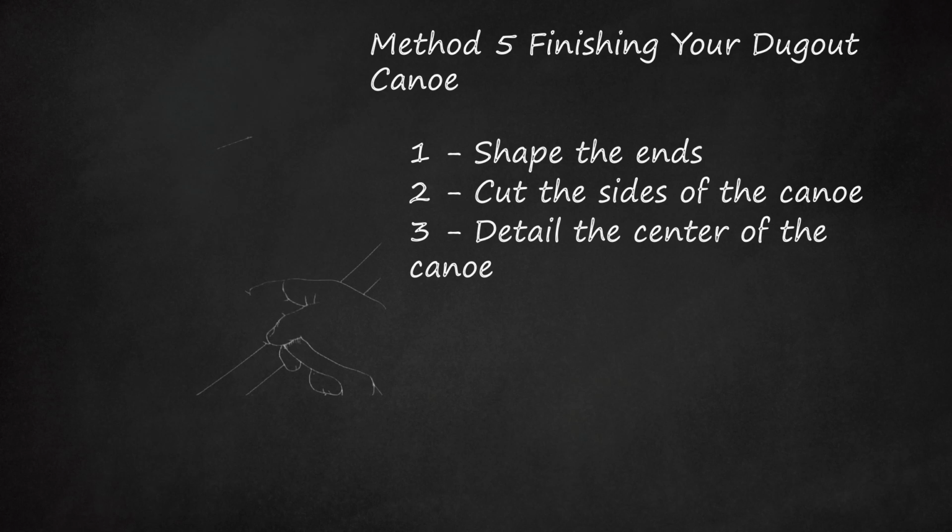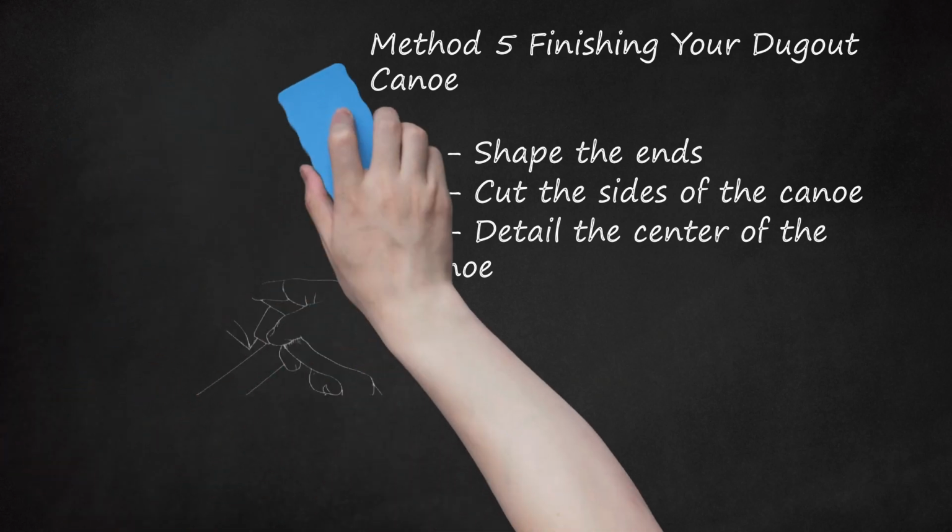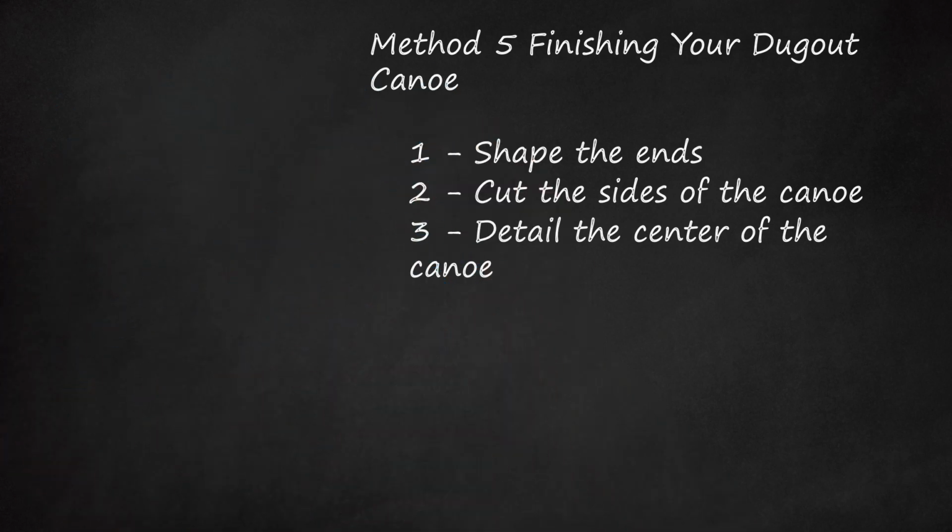3. Detail the center of the canoe. Although you've removed the bulk of the wood from the center of your canoe, you still need to take a smaller knife, adze, or axe and clean up the edges. Try to make the center as uniform as possible. Remember not to remove too much wood from the bottom or you might cut a hole.